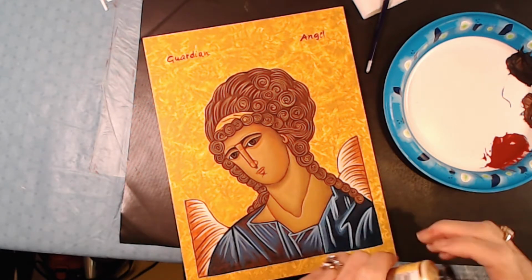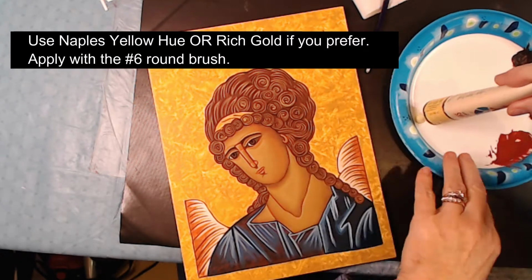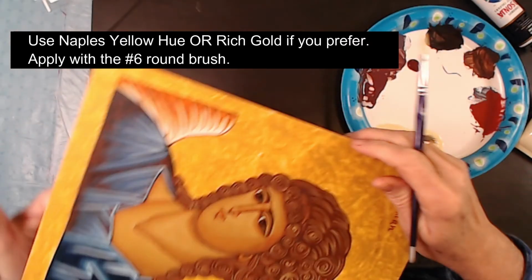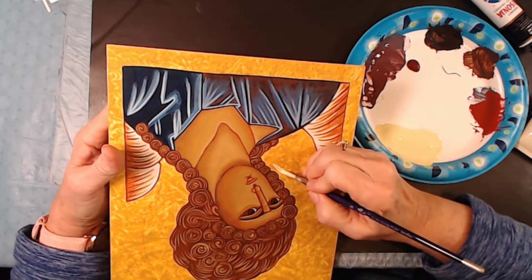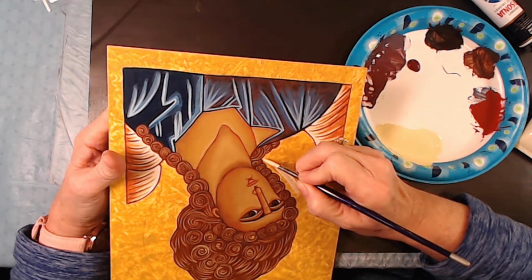And then let's go ahead then, and we will put her halo in. For the halo, we're going to be using Naples Yellow Hue, being the largest brush that I have, which is a number 6. And I'm going to be laying this in fairly heavy, and I want to be very careful the way that I'm putting it right next to the hair. So I just want to take my time around the hair.